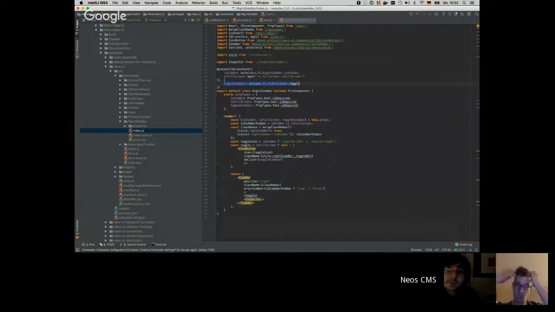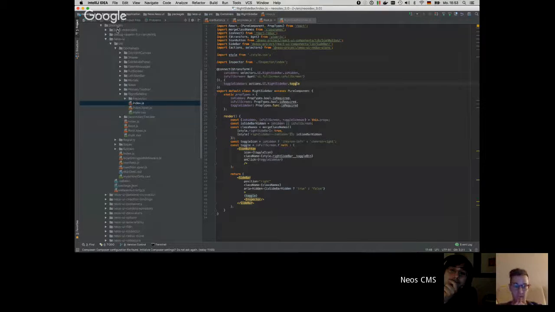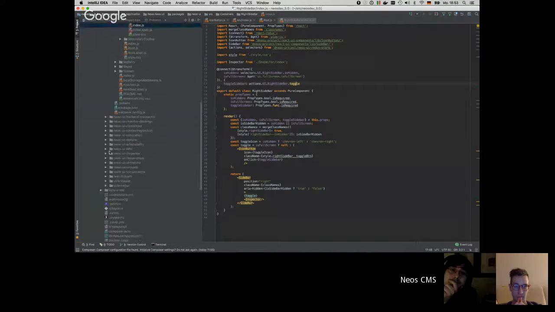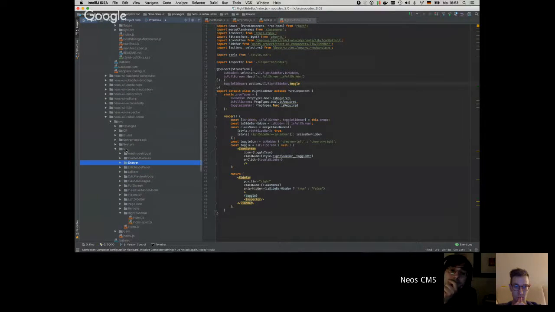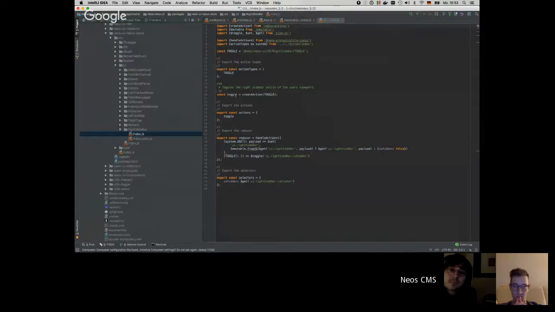All right. Yep, that makes sense. And so actions UI right sidebar, that now gives us, if I open that up, that is not implemented in the main Neos UI package, but it's implemented in the Neos UI Redux store package. So that's actually where the state itself is handled. So you see in UI right sidebar, you see the default structure is exactly like the structure of the path. Then we have an index.js file. And there, this toggle method, this is the toggle action. This is actually the function which is being created. Okay? Yep, that makes sense.